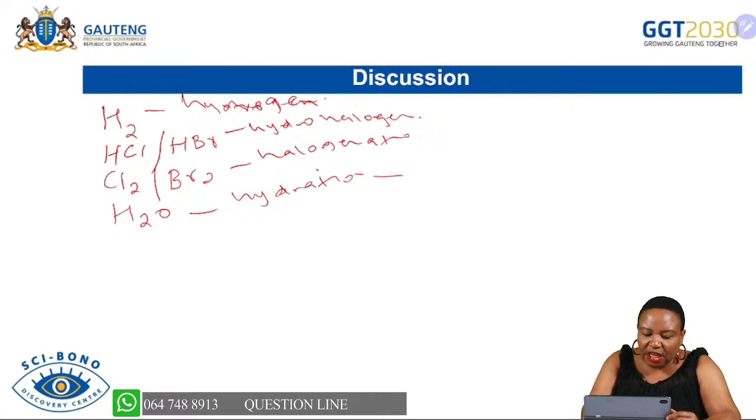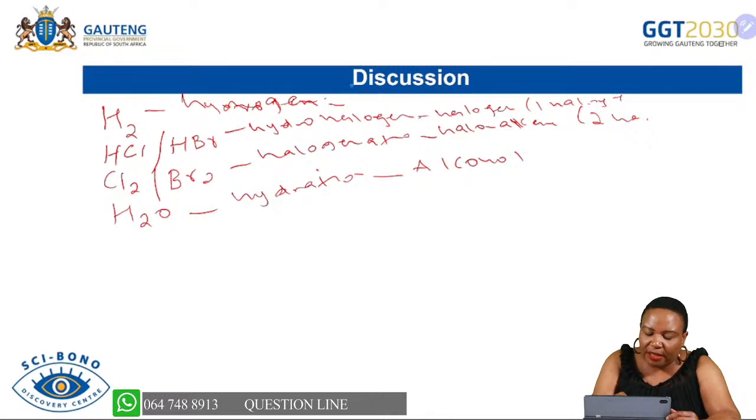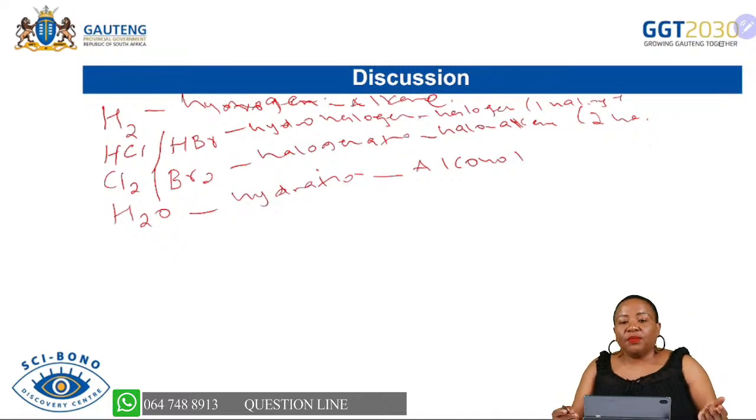What are the expected products? We know here we are going to expect an alcohol when we add water to an alkene. Here we are going to expect a haloalkane. But our haloalkane will have what? 2 halogens. And then here, a haloalkane again with what? 1 halogen. And then here is going to be the alkane. So already when you have expectations of a product, it might be easy for you.